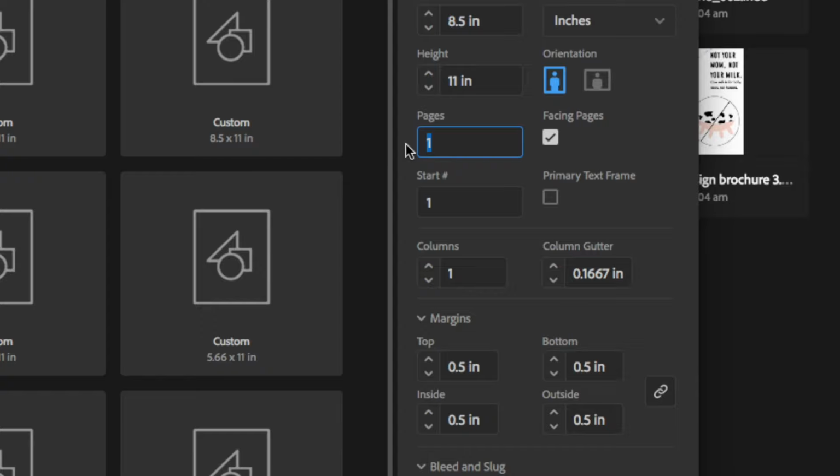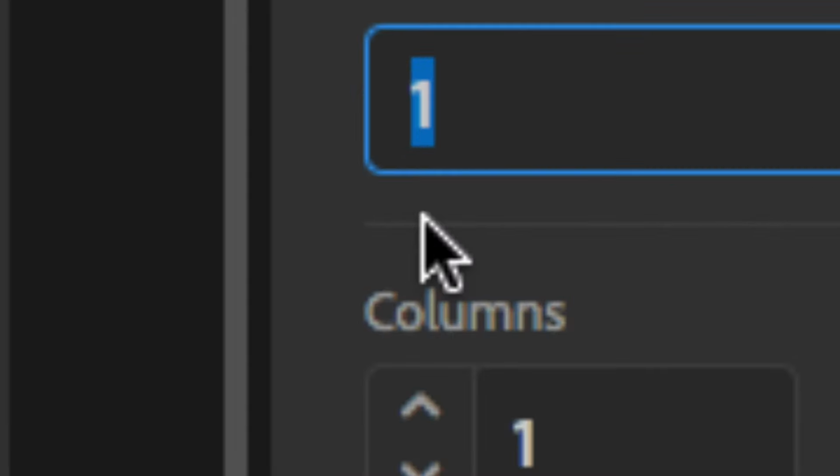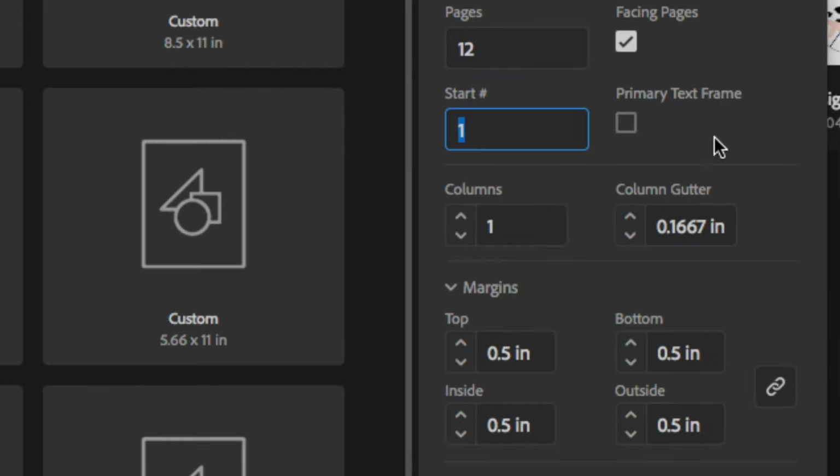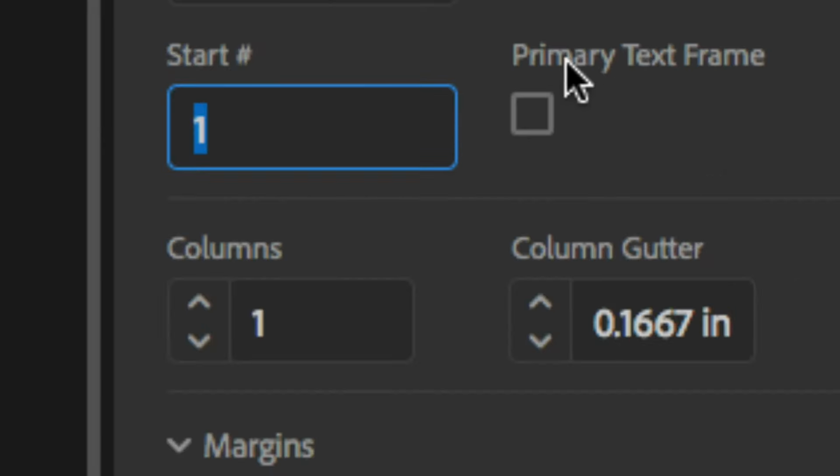So I'm going to set this up based on my conversation. It's a 12-page document. What is my start number? What am I setting it to? The document's going to start on page what? Page 1. Starting on page 1. So that means I can start on a different page number. I'm going to show you the difference between starting on page 1 versus starting on page 2 in a few minutes. Now the next thing that I want to show you is that there's an option right here.